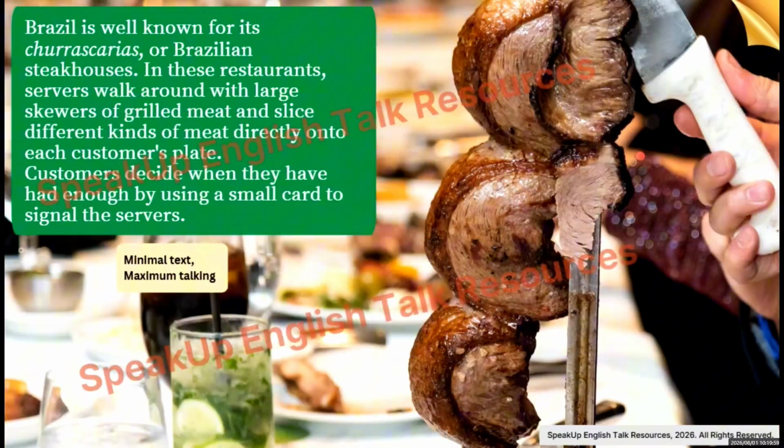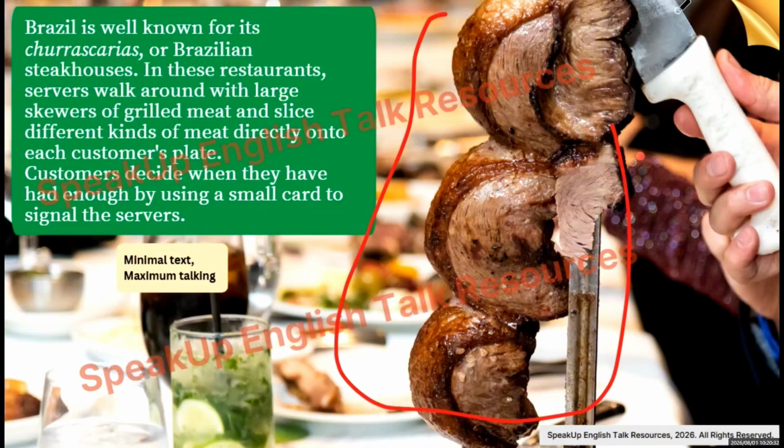And then here is Brazilian restaurants. A lot of the Brazilian restaurants, especially the Brazilian steakhouses, have a waiter walking around with a large skewer of grilled meat. And they would just slice it at your table until you tell them, oh yeah, that's good enough. That's good. So ask your student and share your experience. Have they ever been to a Brazilian restaurant? How did they find it, etc.?